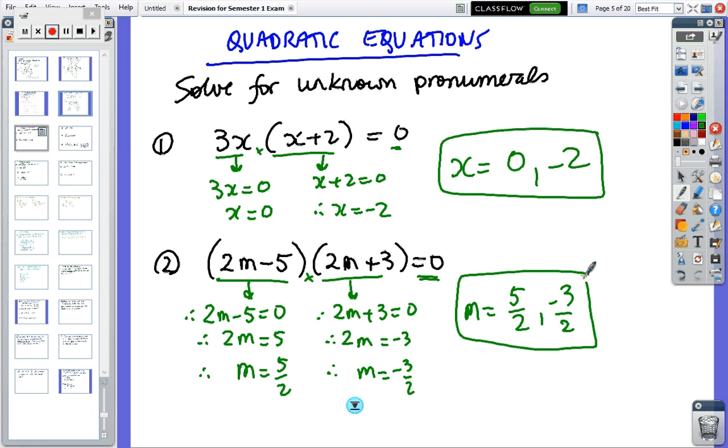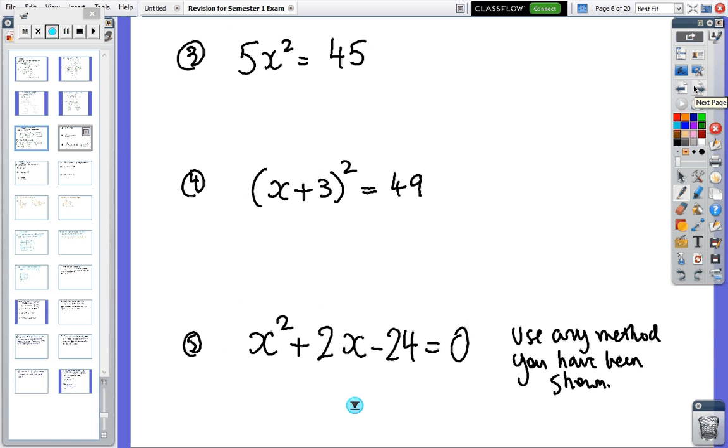Okay, you can save time. You can go straight from the bracket straight to the answer. It's quite easy. Just change the sign and divide by the coefficient. Okay, moving across. Okay, so a few more quadratic equations. The last one, you can use any technique that you like, but the first 2, hopefully, are pretty straightforward. Pause, and when you're ready, come back live.